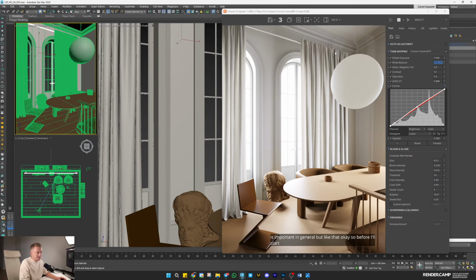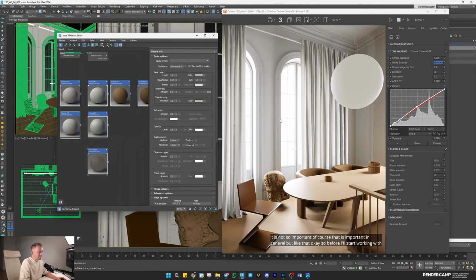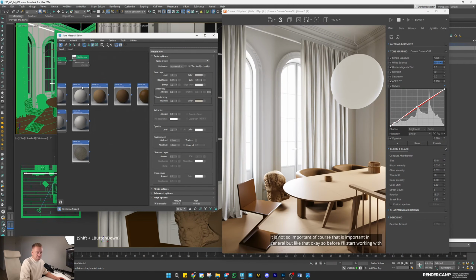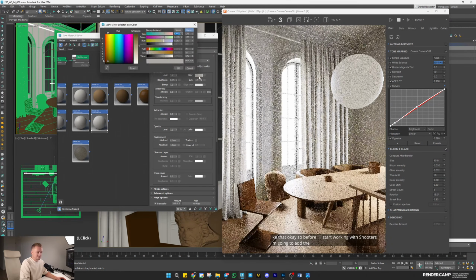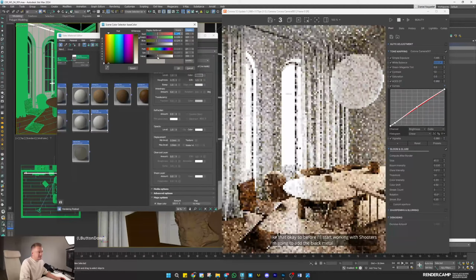Okay, so before I start working with shaders, I'm going to add the black metal. Quite often people do black like that.